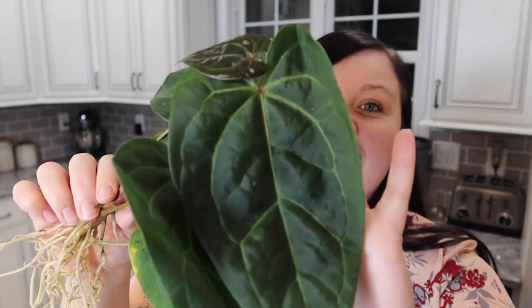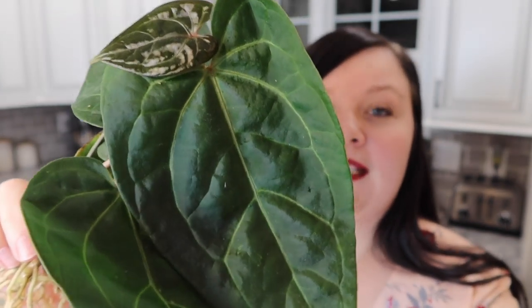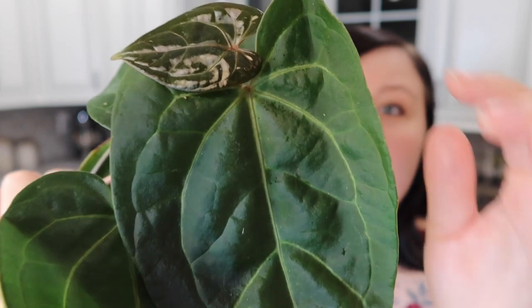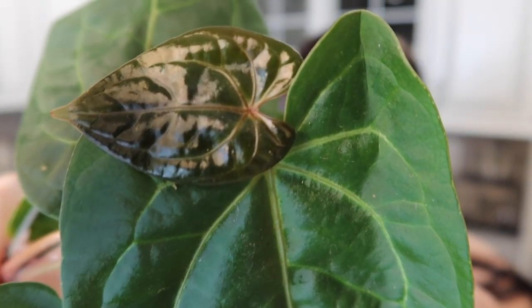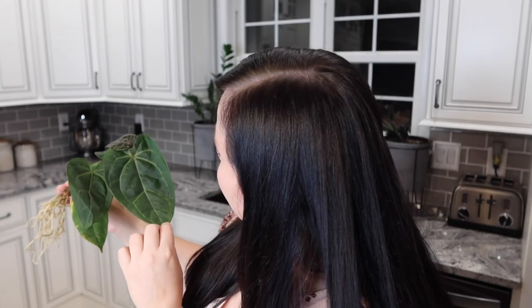I do plan to recoup losses — I've already been doing that for plants before it got cold. I've sold some plants, but when you see these it's just worth it. I really haven't had an anthurium I didn't love. I just think they're all absolutely stunning. I love this little leaf here — it even has like a blue little hue to it, which is really cute. I looked over at my sink where I'm placing all these and I was like, oh my god, they're all so cool. They're really awesome — I'm really happy I got these plants, they're all super healthy.